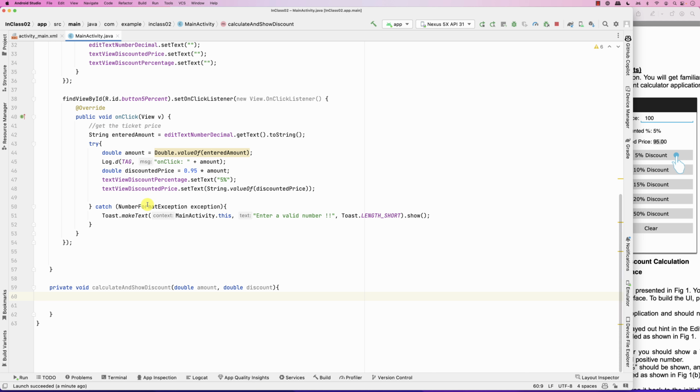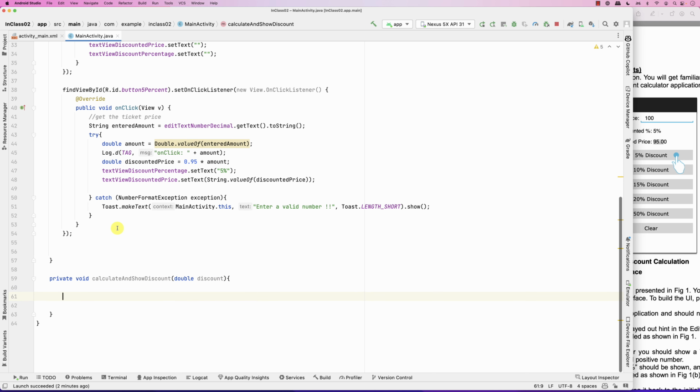So then what is going to happen is going to be very, very similar. Or even I could send the amount as a string. I can do that and then do all the stuff here. So basically I could do the entered amount as a string. This is where it goes and gets the entered amount. So I don't need the amount, I just need the discount. It can go and do all of that stuff. I just need to know what's the discount. And then what it does is this.